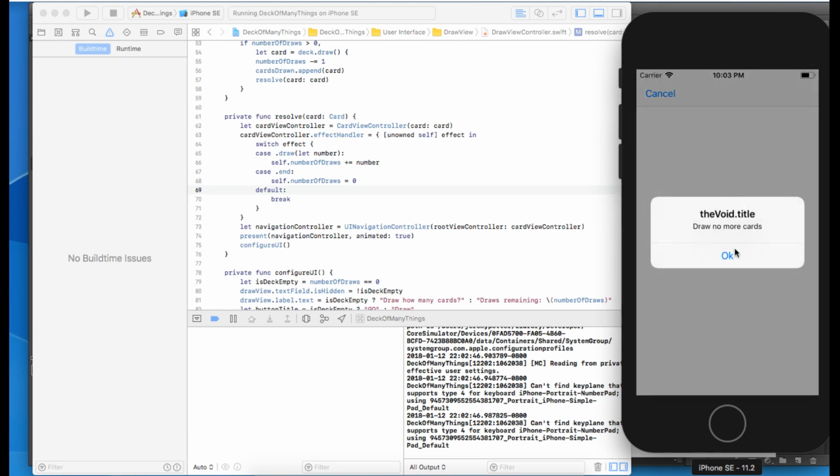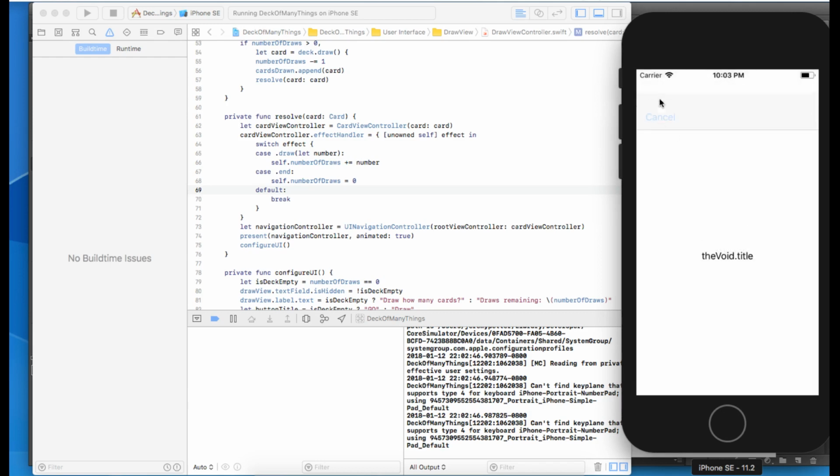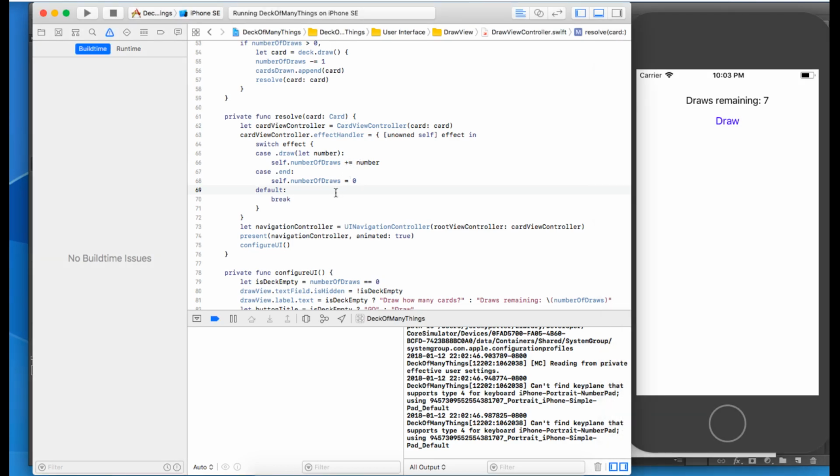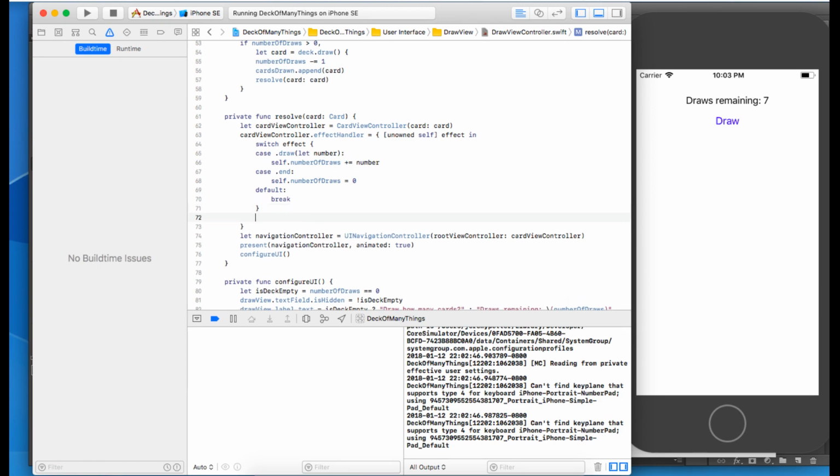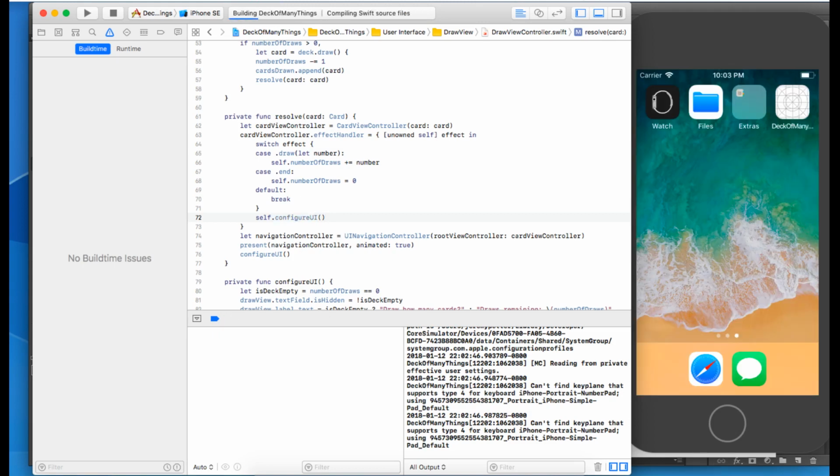Okay, there's definitely a bug here in that the UI is not being updated anymore after this. So we need to configure the UI. Self.configure UI. That should solve it. Okay, great. That is basically all the time that we have.